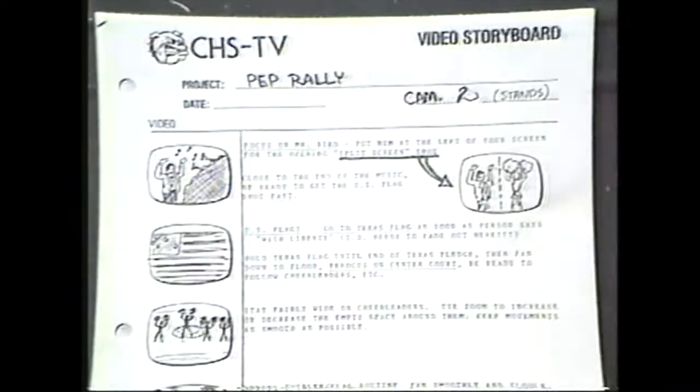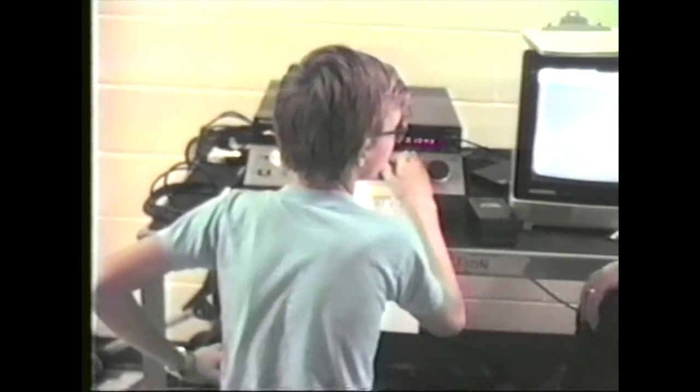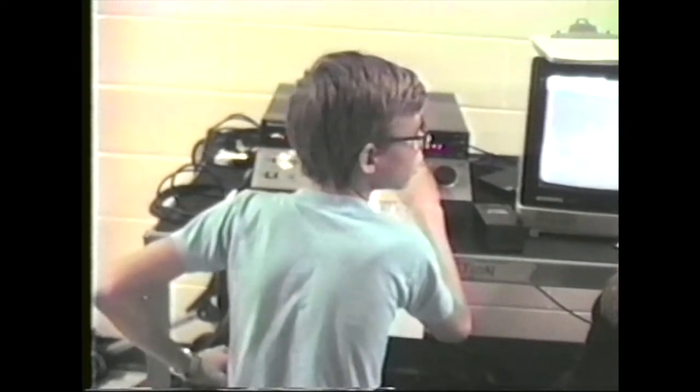Many times, due to the loudness of the Bulldog Band, the camera operator cannot hear the director very well. So they refer to a special set of storyboard script forms that give them specific shot suggestions for different occasions. All of this activity is an excellent experience for these students, some of which have only been operating this equipment for a few weeks at this time. All this is recorded on videotape so that they can learn from their successes as well as their mistakes.